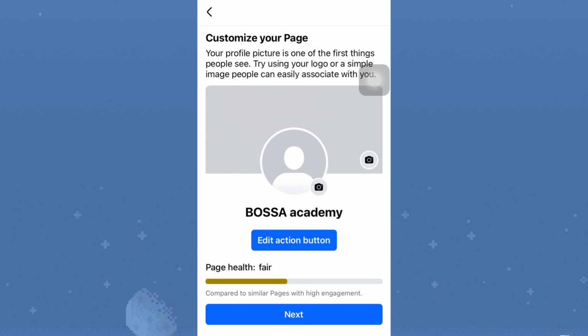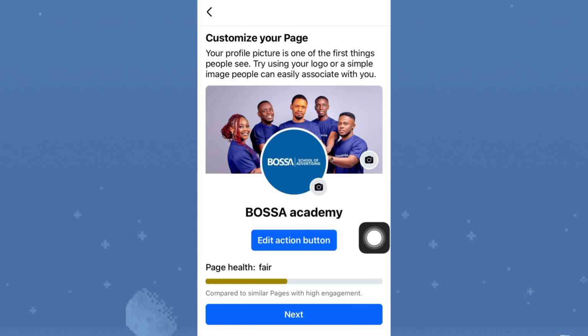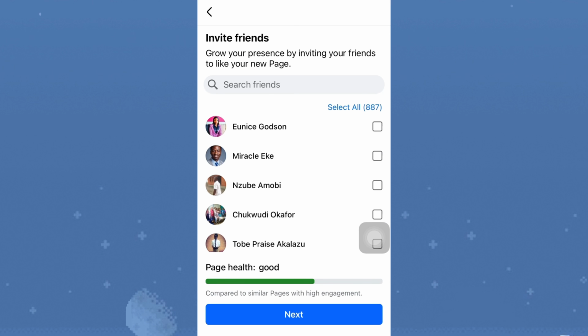Once I click on next, the next option I will see is to upload a profile picture and a background image for my Facebook page. I'll just take a few minutes to select the pictures that I'll be using. I've selected the pictures that I want to use. Then I'll click on next.